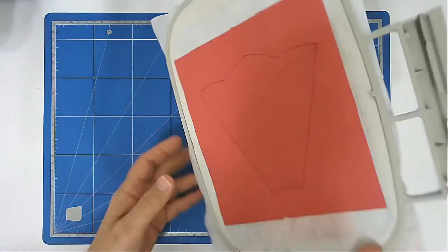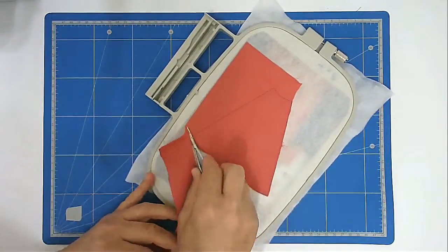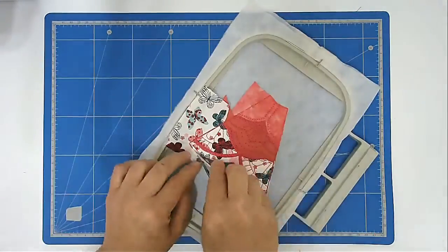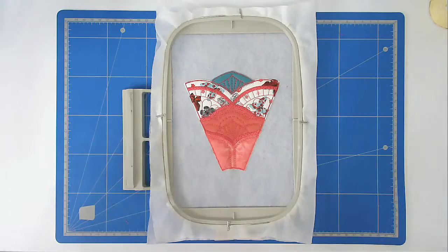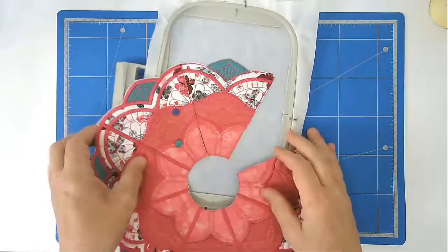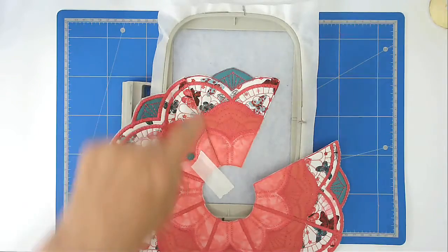Starting on the back of your hoop, you're now going to trim up all the excess fabric, both back and front. You're now going to join your previous piece to this one. And a little bit of tape at the end. Pop your hoop back into your machine and stitch round number 13, and that's going to do the zigzag stitching along here to join the two pieces.